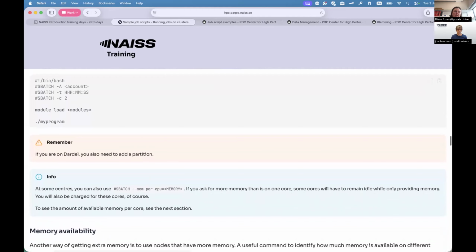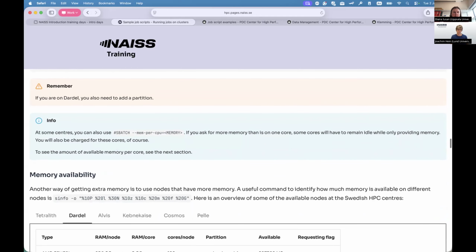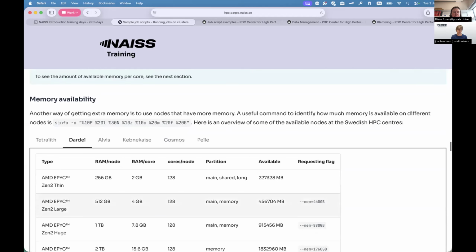Instead of simply allocating more cores per task, what you could do is use the sbatch option --mem-per-cpu and specify the memory that each of these CPUs needs. That is another alternative, and I will show you another one in just 10 seconds.